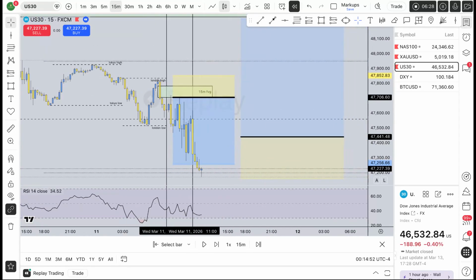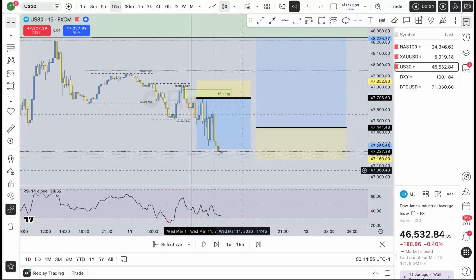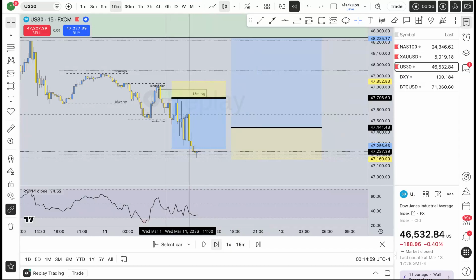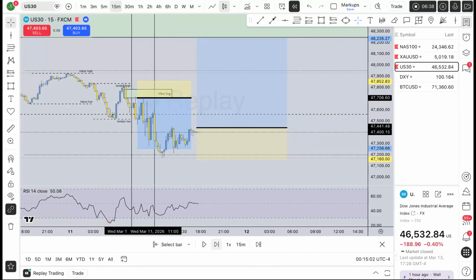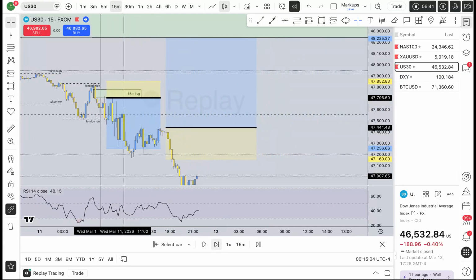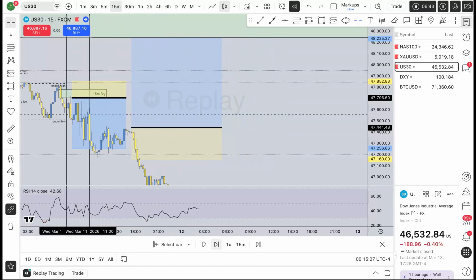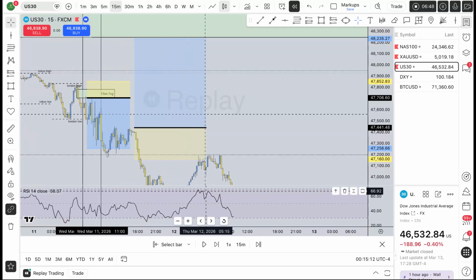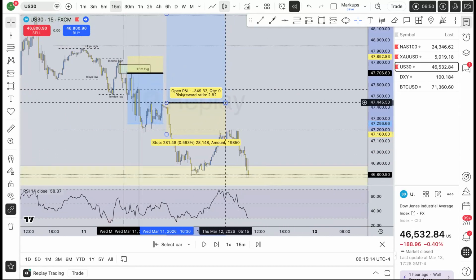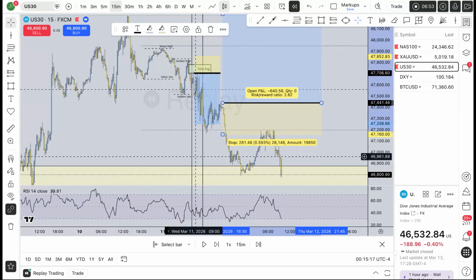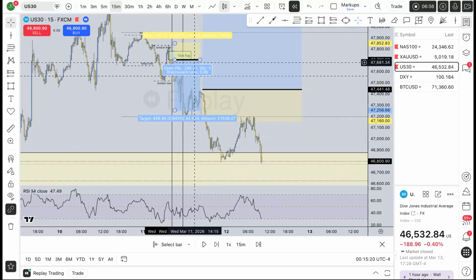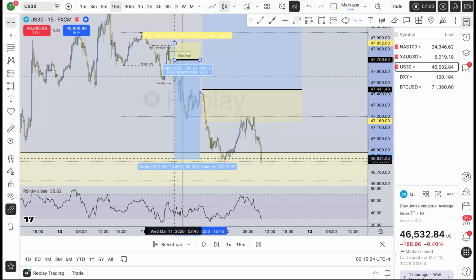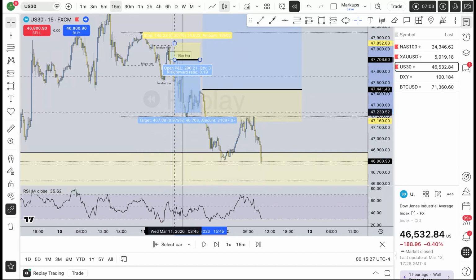So now let's keep running it so we could see the original mistake. So again, first mistake, trade was out of session. Okay. So we'll play it. Okay. No entry, no entry, no entry. Let's go ahead and drag this all the way down. So as you can see, the trade from New York played out for a smooth 1 to 6 risk reward ratio, right down into the below zone.